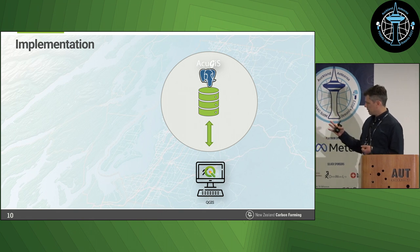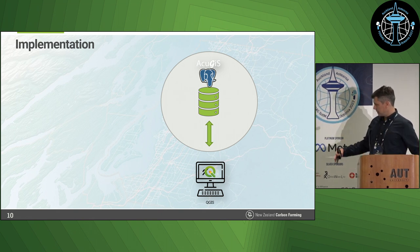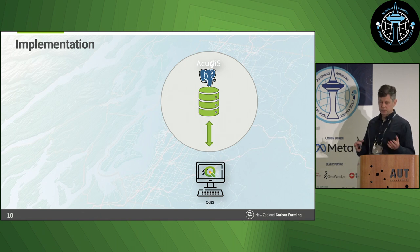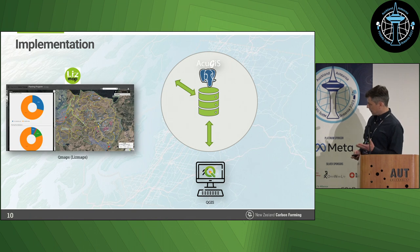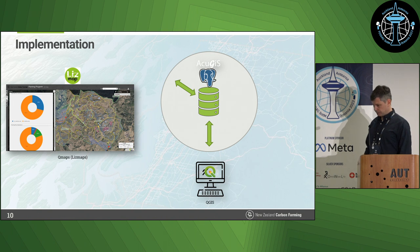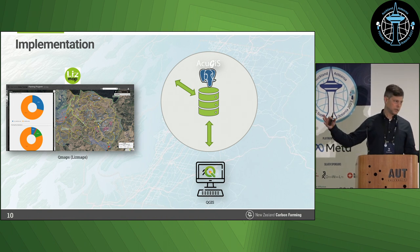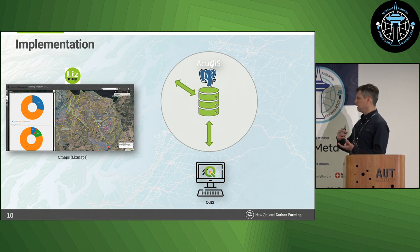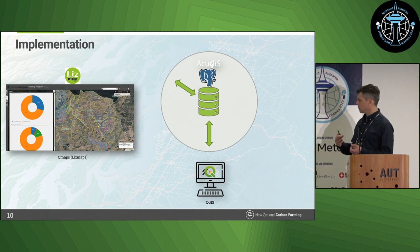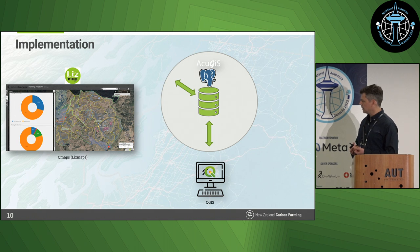Once we had that set up, the GIS team could really start to load in that data that was stored in the disparate folders, get that schema kind of in place and settled, and start building tools and processes against that. Once we had that, then we could implement our web mapping solution, so allowing other people in the organisation to self-serve their own maps, get statistics and graphs and information about the land that they were using.